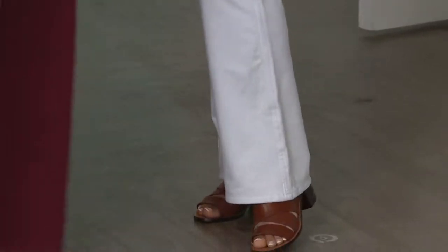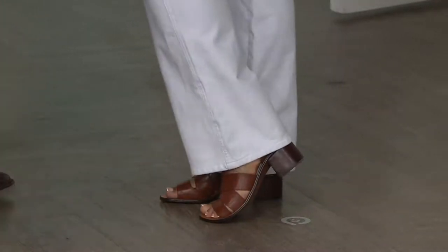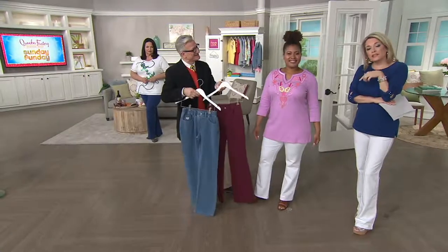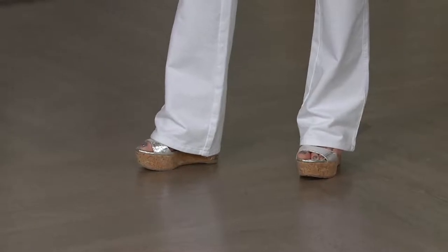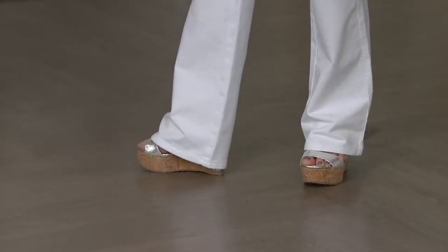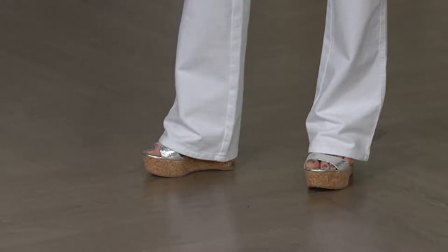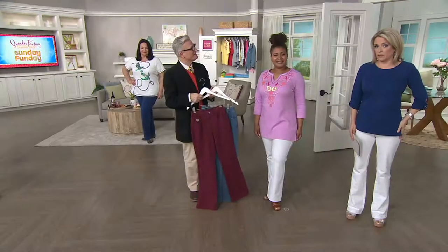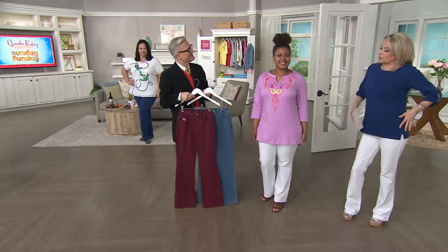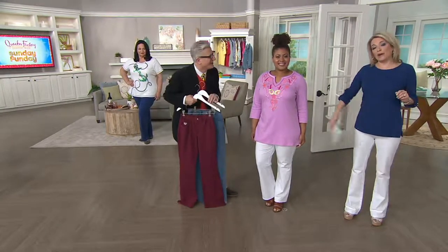So that's why we call them short versus petite. And that's why, even at 5'3", you'll usually see me in a regular pant because I have issues with petites for that reason. I have long legs and I have zero midsection. I did the regular today only because I've got on these shoes, but this is one where I would do the short and I would probably do the regular because with silly heels, you can do these. And if I was going to do a pair of flip-flops or a smaller shoe, then I can go ahead and do the short. But I love the way these fit. I love the way these feel. I love the way that they have a little give, a little comeback, and an unbelievable amount of comfort.